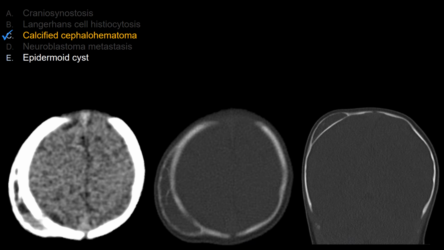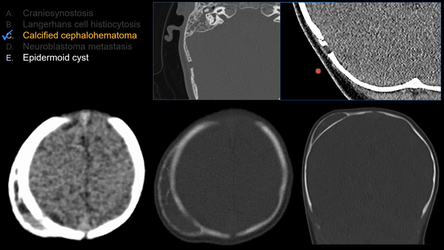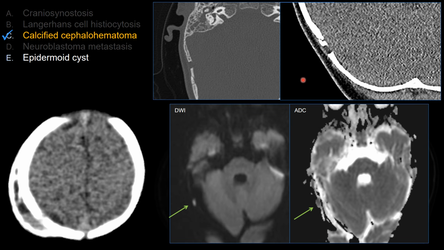Lastly, epidermoid cyst. An intraosseous epidermoid cyst tends to have a clean margin, often at or close to the suture. If it's extraosseous, often they have a scalloping of the adjacent calvarium. On the soft tissue window, you can see the internal consistency is relatively hypodense. It's an epidermoid cyst. Another confirmatory test you can do is an MRI. If you see restricted diffusion, bright on DWI, relatively dark on ADC, that is pretty good for epidermoid cyst.